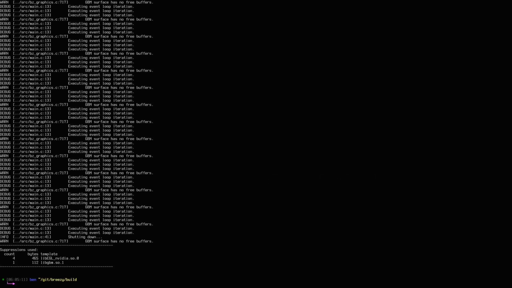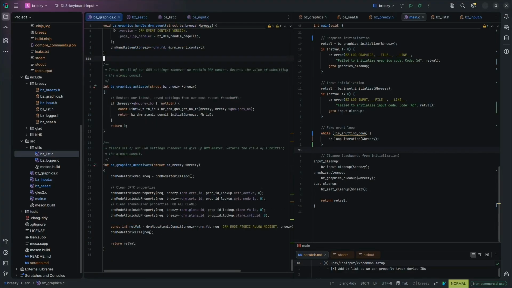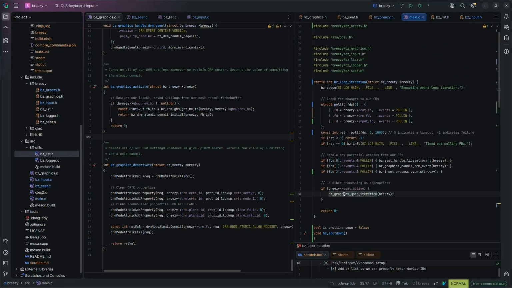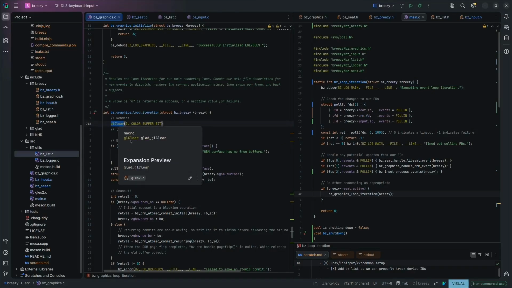But yeah, it works. So the next thing I want to do, before I look into that GBM issue, is not strictly in the compositor requirements list, but it's just a little fun thing to do. So if I jump to my render function, which is in my graphics code, at the very top of it, I call this GL clear, which basically clears the screen using some color.